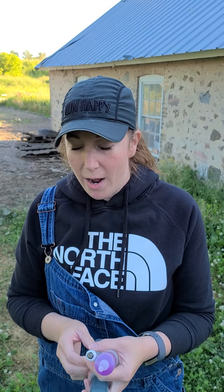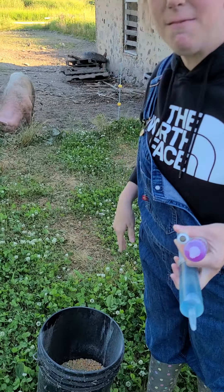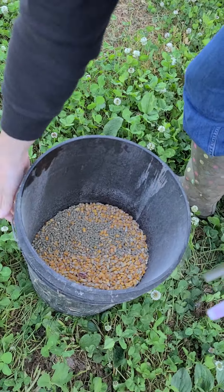This is day three of treatment. I'm going to go ahead and proceed with the treatment while you guys are watching. Bear with me because she is feeling better, so she might be a little rambunctious. I've shut the electric fence off and I'm going to give them some feed first to keep them busy, and then I'll talk as I go along.